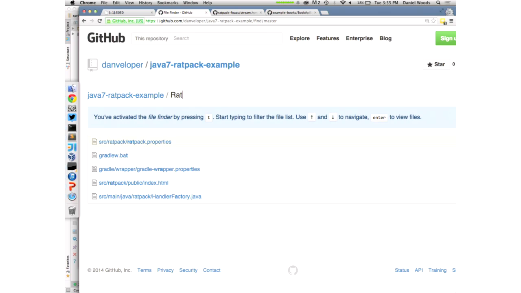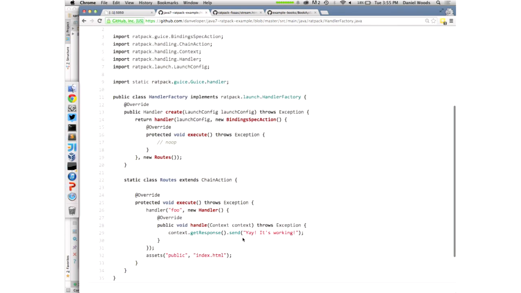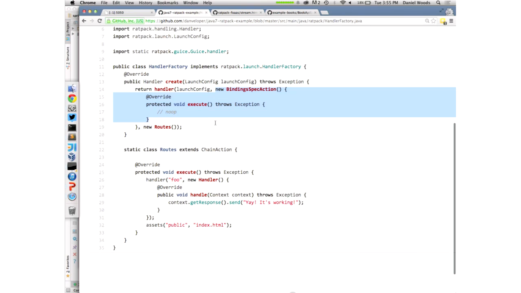We're doing it in Java, so we don't have a ratpack.groovy. You create a binding spec, you attach it to some chain action, and then you apply handlers. We only have one here, and we're at 35 lines of code. You can imagine where this is going. If you have maybe 10 or 15 routes, it gets into something much different.